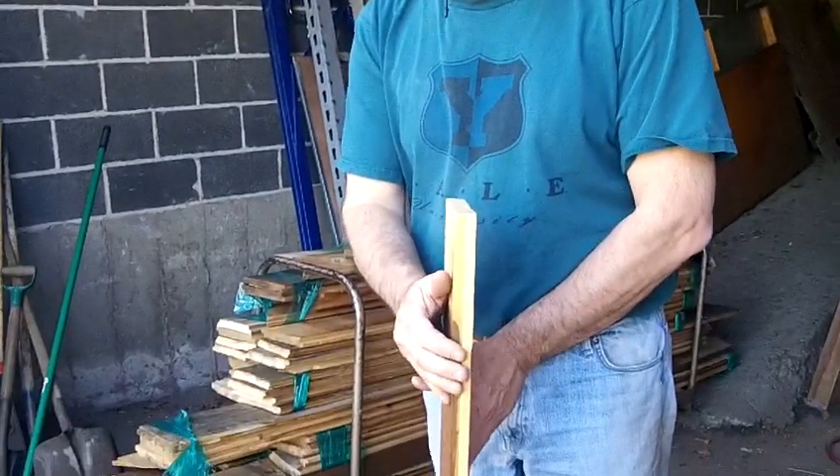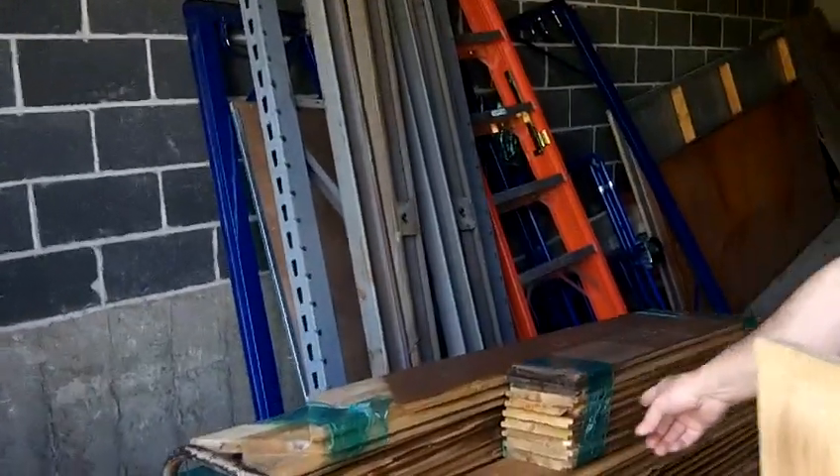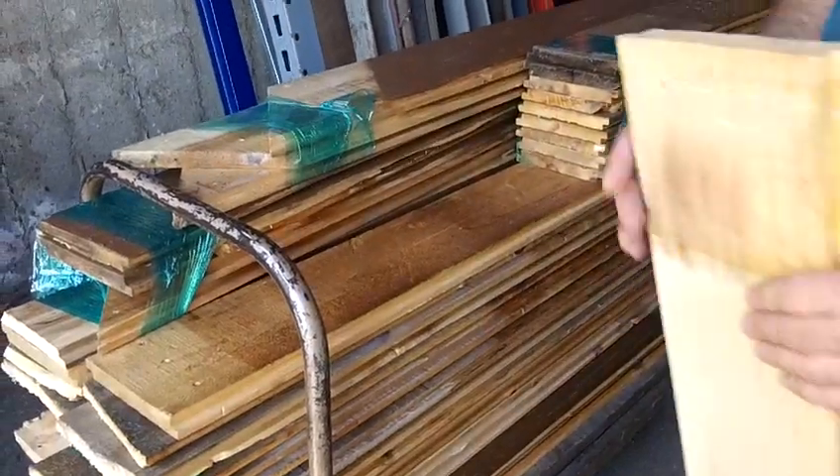Remember, it's a whole inch thick — you probably won't get that at your big box store. Here's some of it, all stacked up and bundled and ready to go. You could make a chicken coop, you could make a shed — that's your department. Our department is sell it. For $1.25 a square foot, come down now and get it, please. It's in our way.